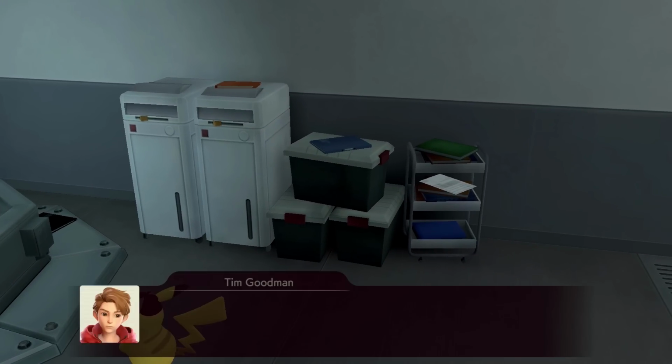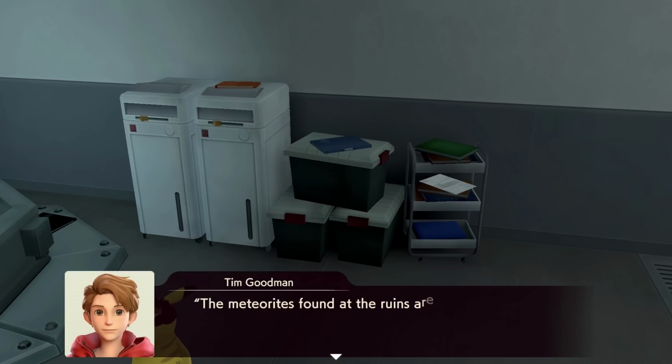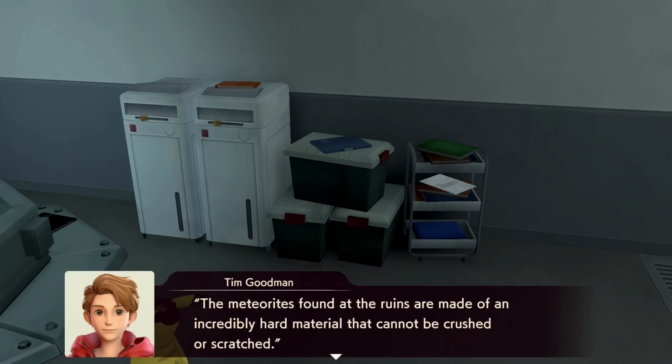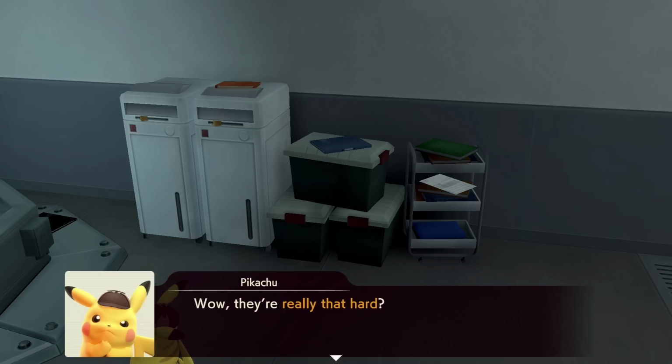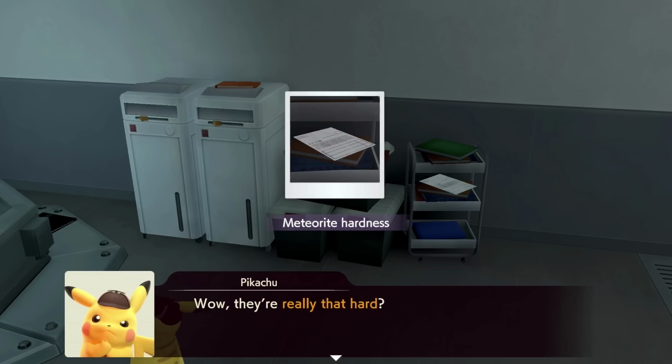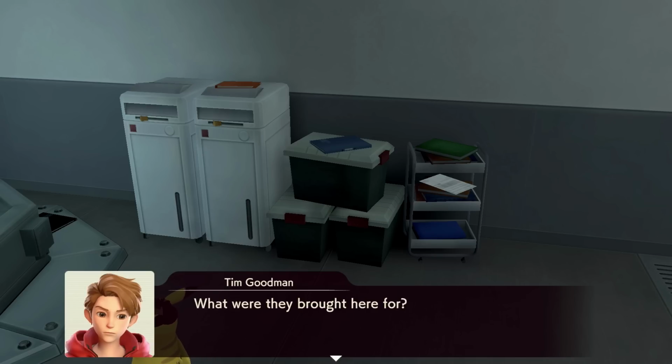Got some more documents. These papers look like lab results from analysis of the meteorites. The meteorites found at the ruins are made of an incredibly hard material that cannot be crushed or scratched. It is unlike any metal heretofore discovered on this planet. Wow, they're really that hard? Okay. So what have they brought here for?